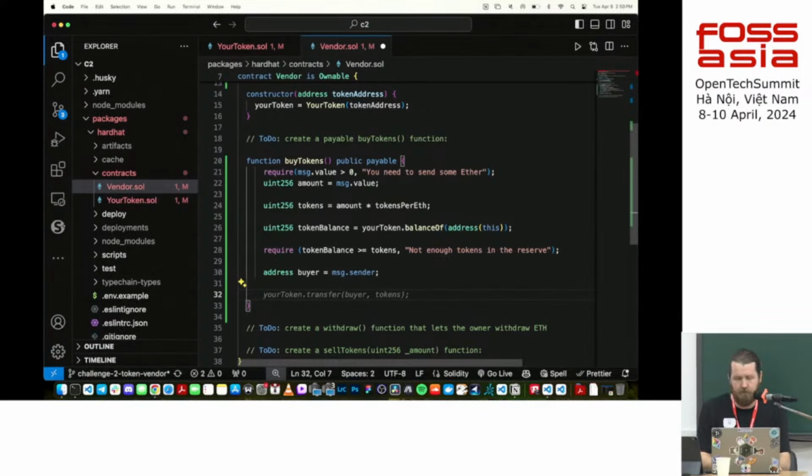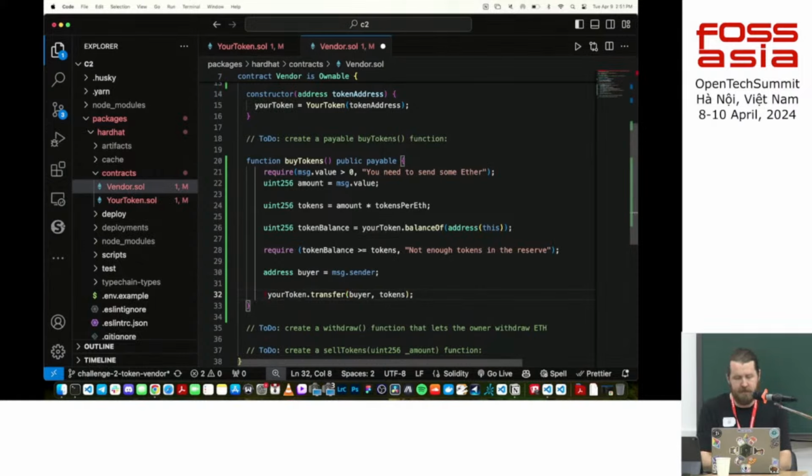What we want to do is call the transfer function of the existing YourToken, right? And we want to pass in who the buyer is. And then we want to transfer the actual funds if it was successful, right? So we can do something like this.